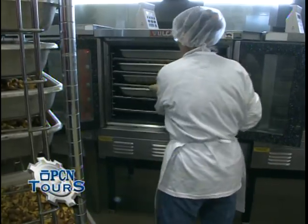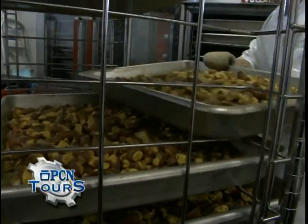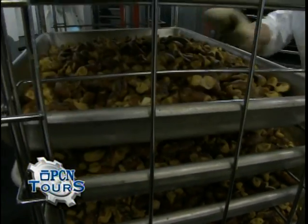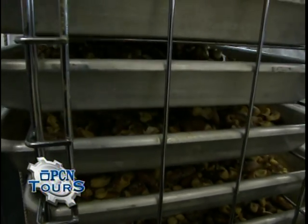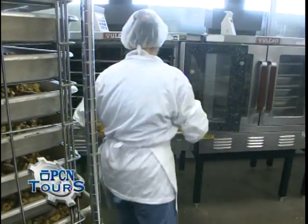After the pretzels are dried, they're put onto a cooling rack. We want to get them down to about 75 degrees. That way they're not still warm when you put them into the package — if they're still warm, you can get some steam and oxidation in there, and we don't want that. So we want the pretzel to be nice and cool, then packed, and they're as fresh as can be going to the customer.